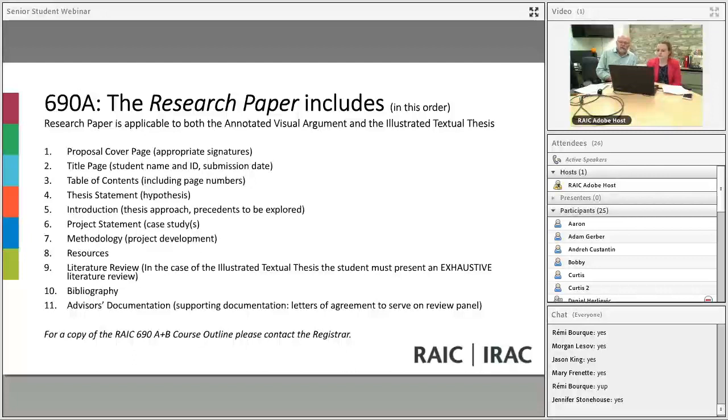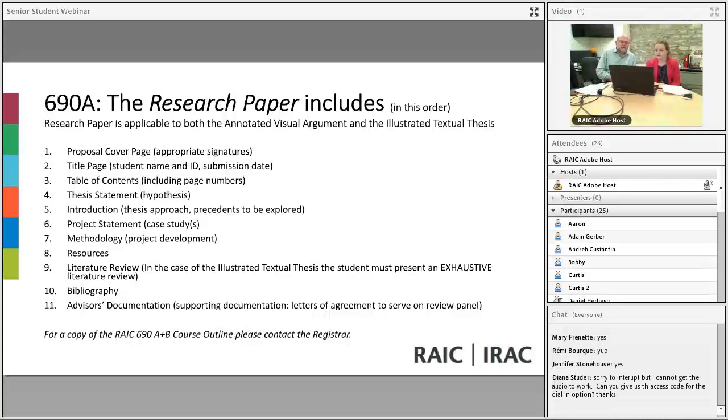Not only a table of contents for the text, but there should be a table of figures, a table of tables, and we should be able to look at that table of contents and see the entire work. What this then indicates is that the document should be organized with appropriate headings at different levels so that we can work through the paper and it's correctly referenced.